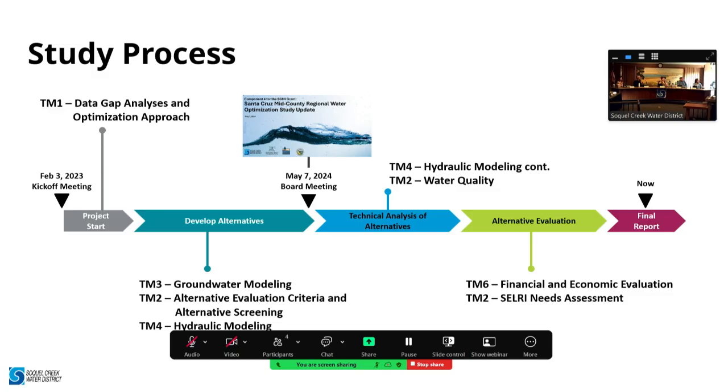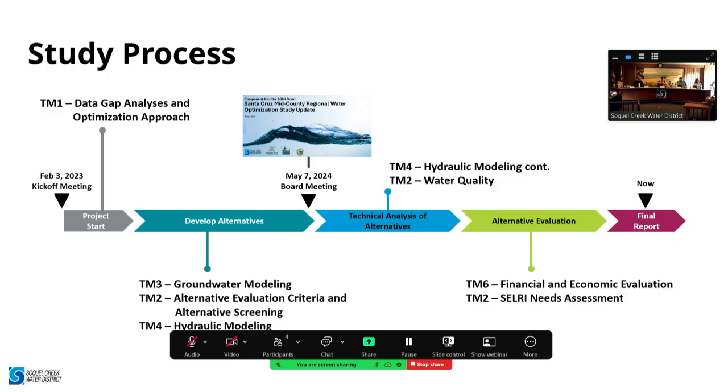And then task 3 was, so May 7th, 2024 was when we came with those. That was TM3, TM2, and TM4. All went into that. The next step was the technical analysis of the alternatives. So that was even further refining what those alternatives looked like. Hydraulic modeling and water quality were tied into that.